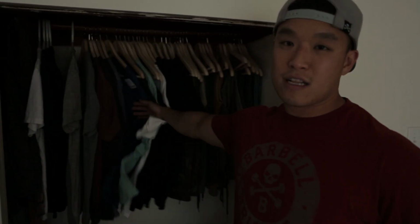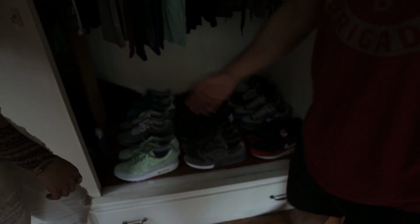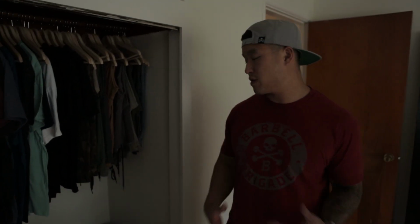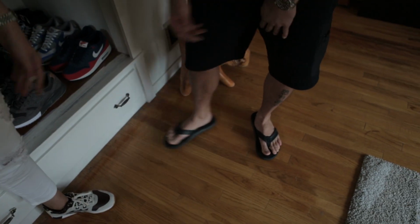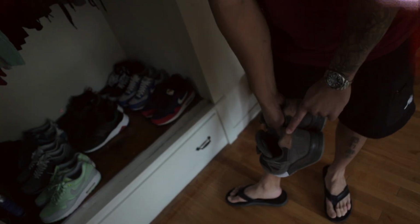So these are our clothes, or this is my clothes. I love shoes. And this is, I guess, just some of my shoes. I really like shoes with colors. I'm one of those type of guys where I like to keep it simple up top, but then on the bottom, I like it to be like, pa-dow, you know, and I'm all about details, like leather, bam.